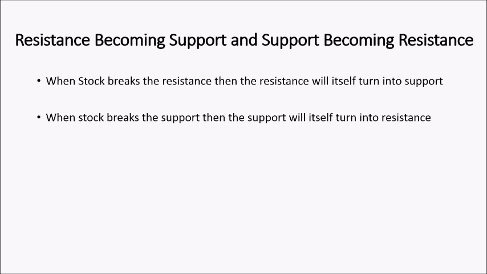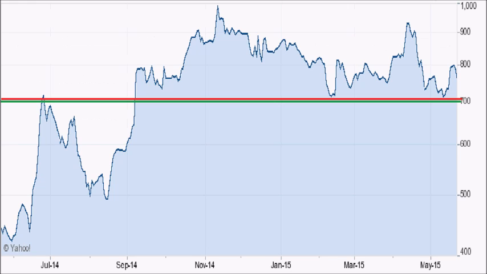Let's see an example. In this stock chart of Sea Tires, one can see that 700 was the resistance for the stock initially. After it broke the resistance of 700, it managed to rally more than 25% before it started to correct. In the course of correction, the stock managed to find multiple supports at the level of 700, which was the previous resistance for the stock, and then managed to bounce back from the levels of 700.